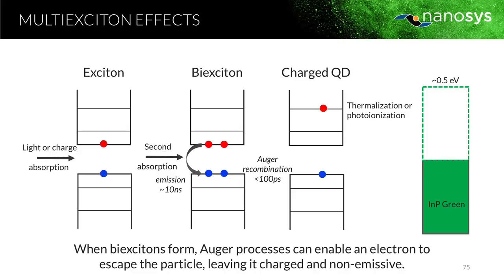And in this case, you have the case of the third column here, where it says charged QD. Well, it's not charged yet, but if you look at the band farthest to the right, the indium phosphide green, that green area is the band gap of the green QD. Now, if the electron has twice that energy, it's only about a half an eV from vacuum. So it has a lot of energy, and there's a probability it'll escape the quantum dot entirely. And if that happens, you just have a hole left in it. It's charged, and now the QD is non-luminescent. So this is why this effect is important, because it can lead to blinking or just basically a turned-off dot. And until that QD loses its charge, it won't be emissive. So this is an important effect.